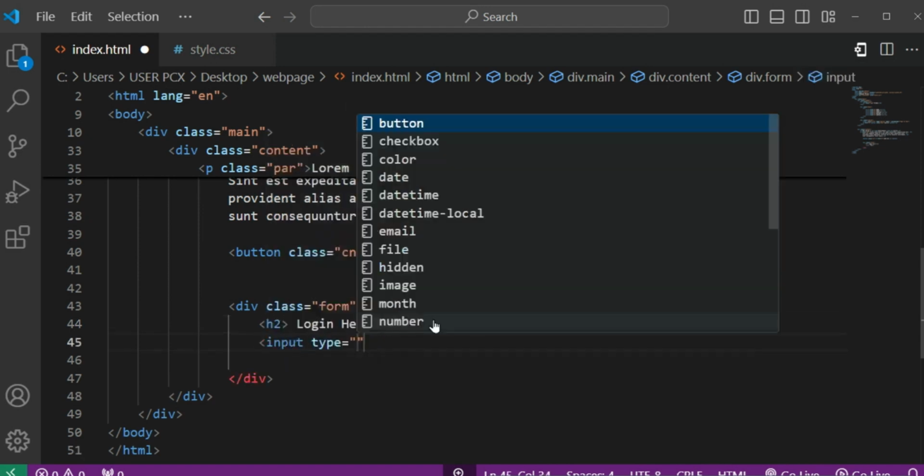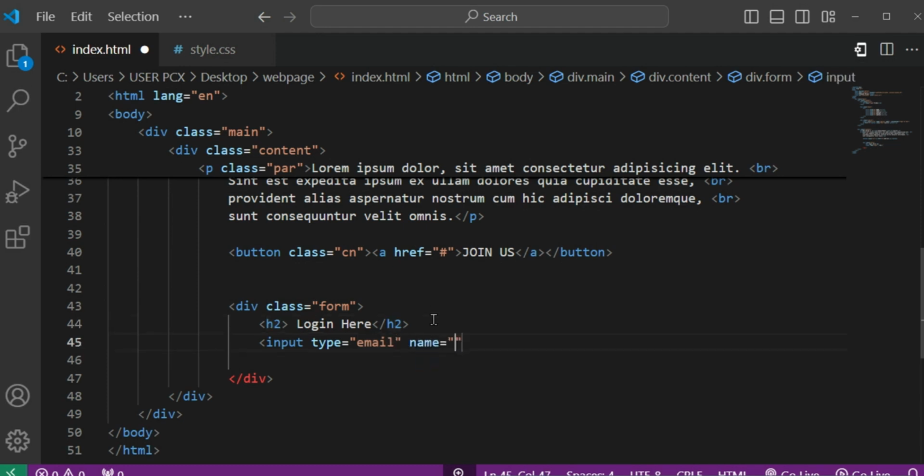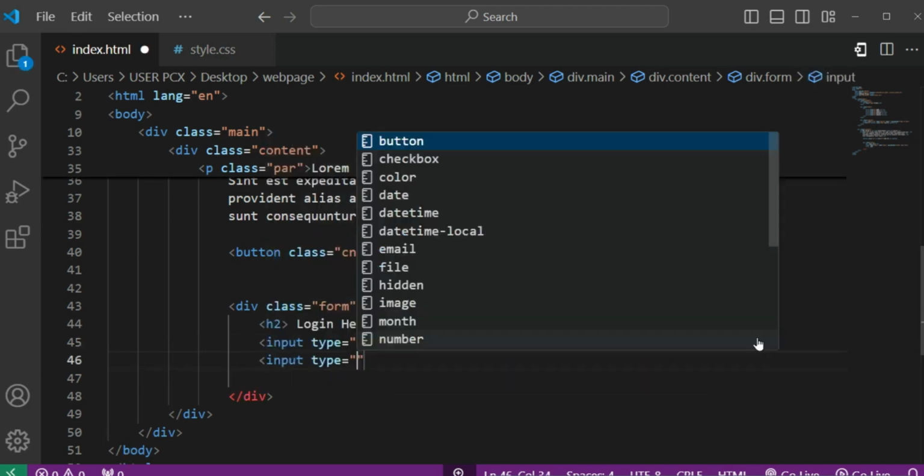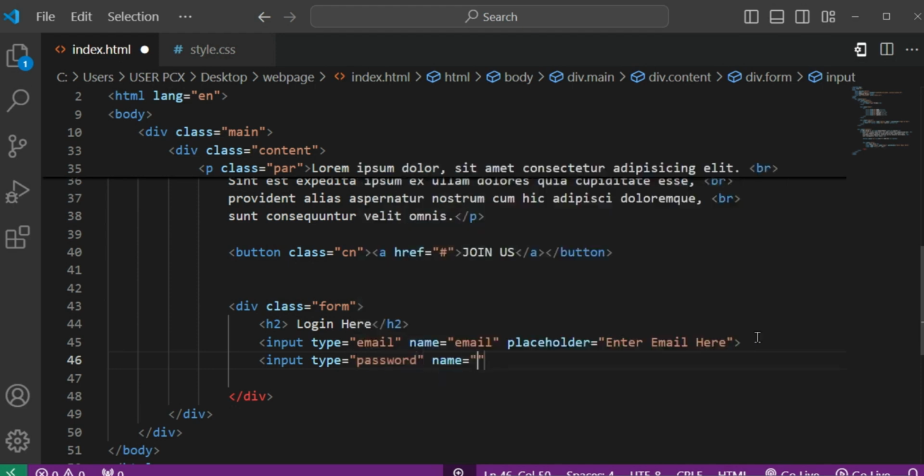So input type email. I want to bring our email. So name should be email. Placeholder: enter email here, meaning that we want enter email here to display there. So we'll bring another input type. This one will be password. Input type password. Then the name should be password. Placeholder enter password here.